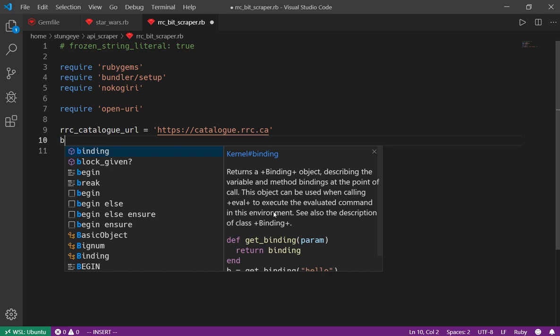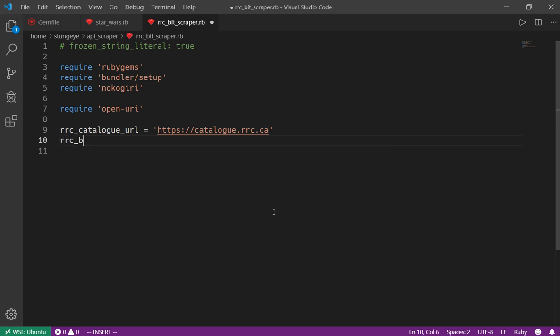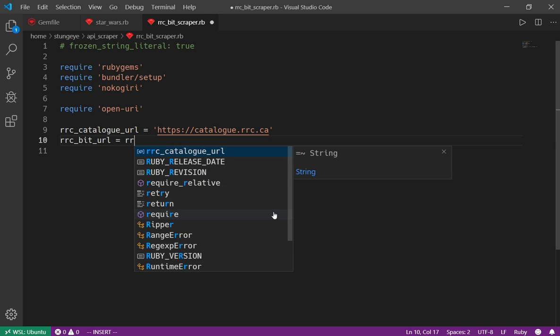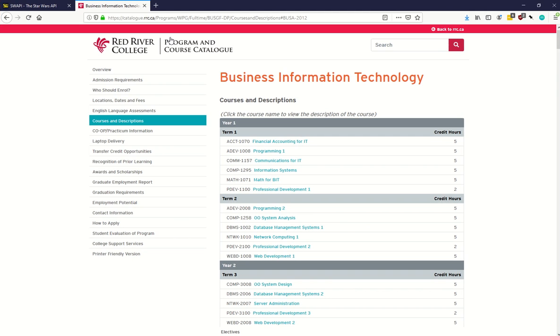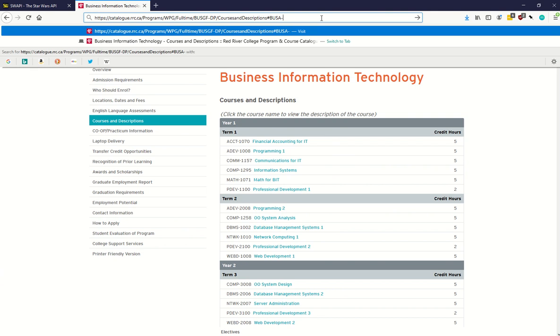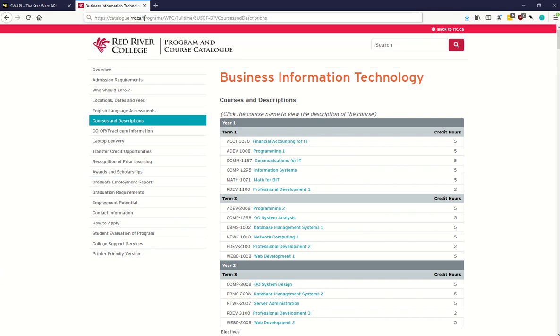And specifically, the URL is going to be that RC catalog URL plus this stuff right here, right up to there. I'm not taking that because that was part of a link that I had followed. So just this part.